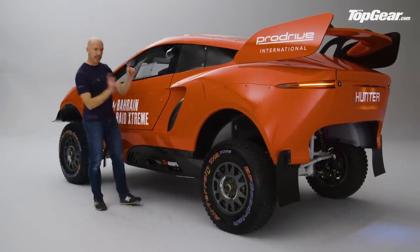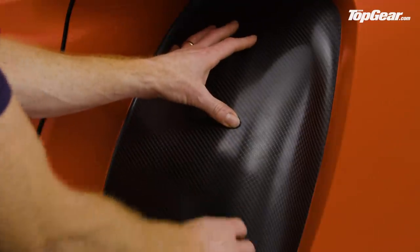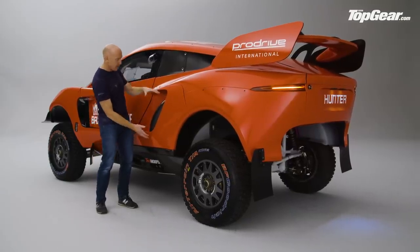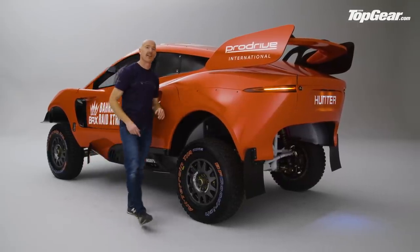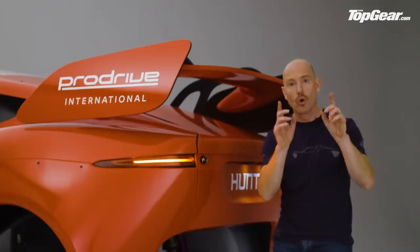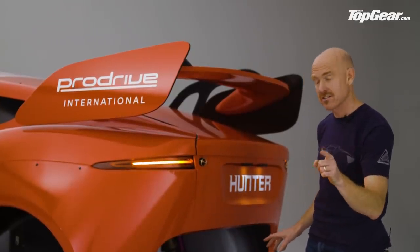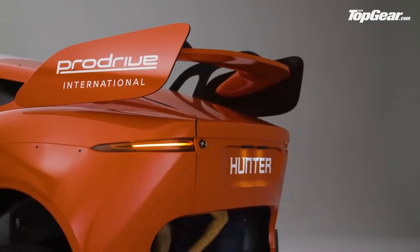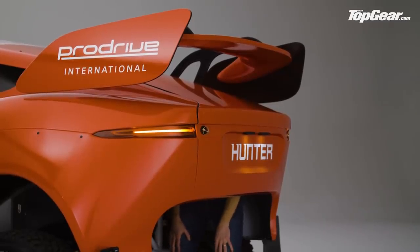You also need to be able to carry at least two spares, and they live under here. When I first saw pictures of the car I assumed this was an intake. But no — you can sort of see from the shape that it's a spare wheel carried nice and low for the centre of gravity, one on either side, and also the option of carrying a third one under here. You're not allowed to come any closer because what happens under here apparently is top secret. However... it's mostly just empty space. I can't see what all the fuss is about.